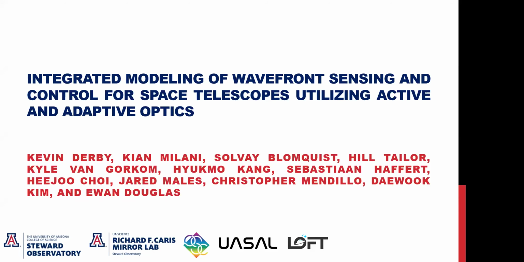Okay, all righty. So I'll be giving a quick talk on integrated modeling of wavefront sensing and control for space telescopes utilizing active and adaptive optics. How do we do things for STP? I should say there's an asterisk: this is how we do all this for STP, along with a quick overview of why we have to do what we do.